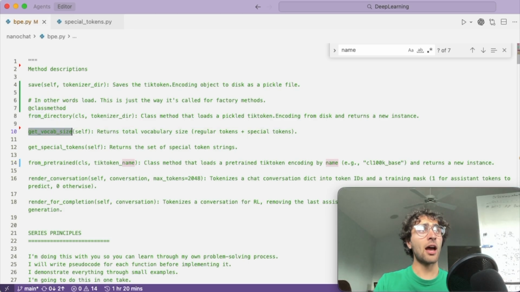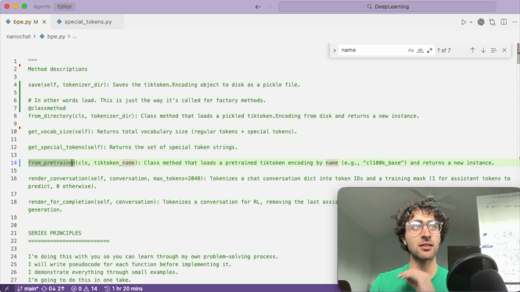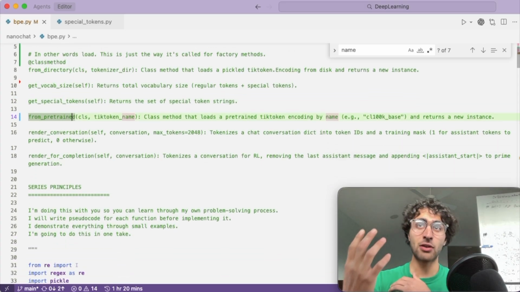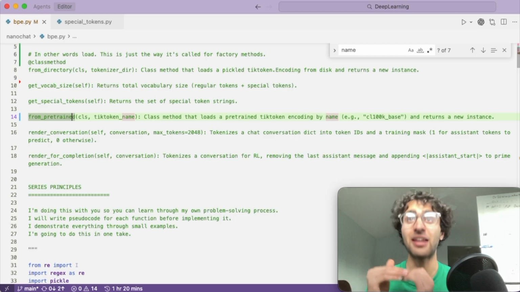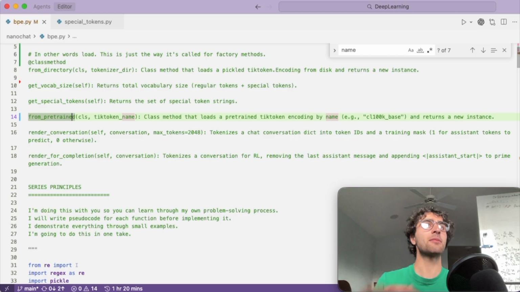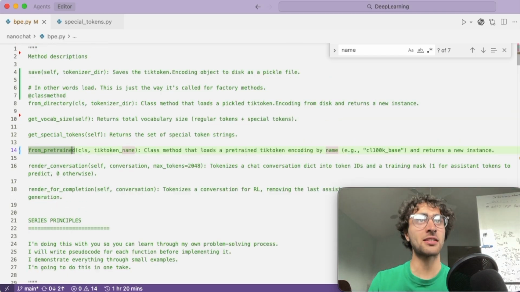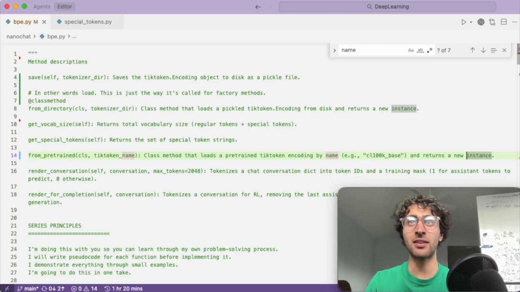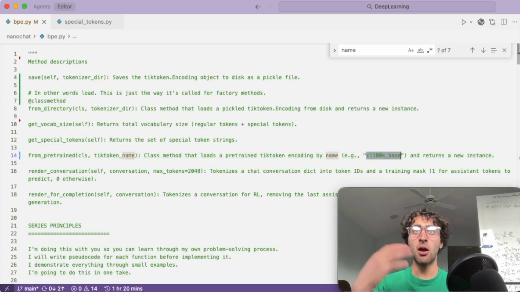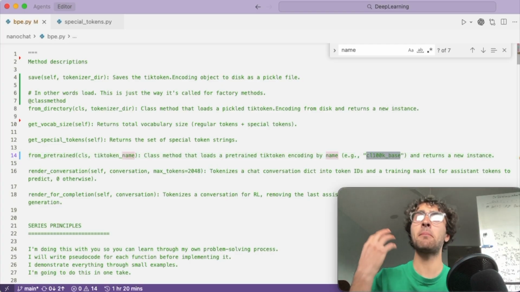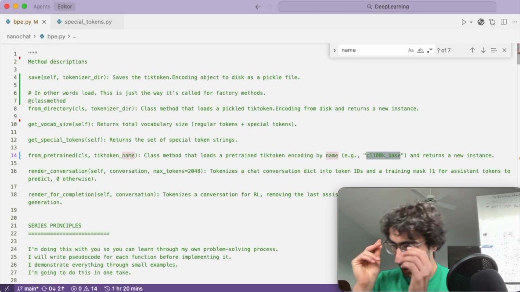And then we have two getter functions, which is just one line, so no need to stress about that. And from pre-trained, which as I kind of intimated, is the same thing as load, except we load from the tick token library, which gives us access to models such as CL100K base, which is the GPT-4 model.